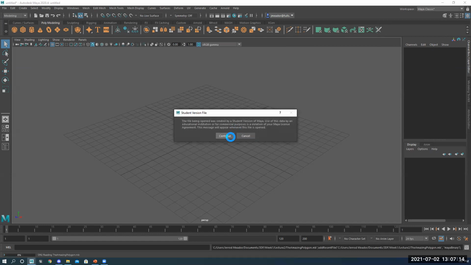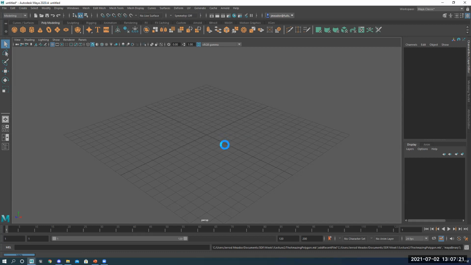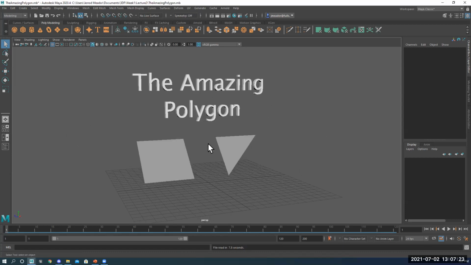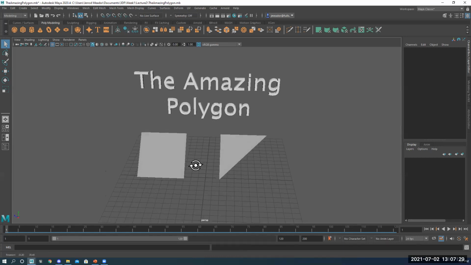Now, we're gonna have 2 files today that are only gonna be on my computer, and they're really just going to show you what's going on with our polygons and eventually problem geometry. But don't worry about them. You're not going to need these for Turnitin. Now, with that said, let's talk about the amazing polygons.